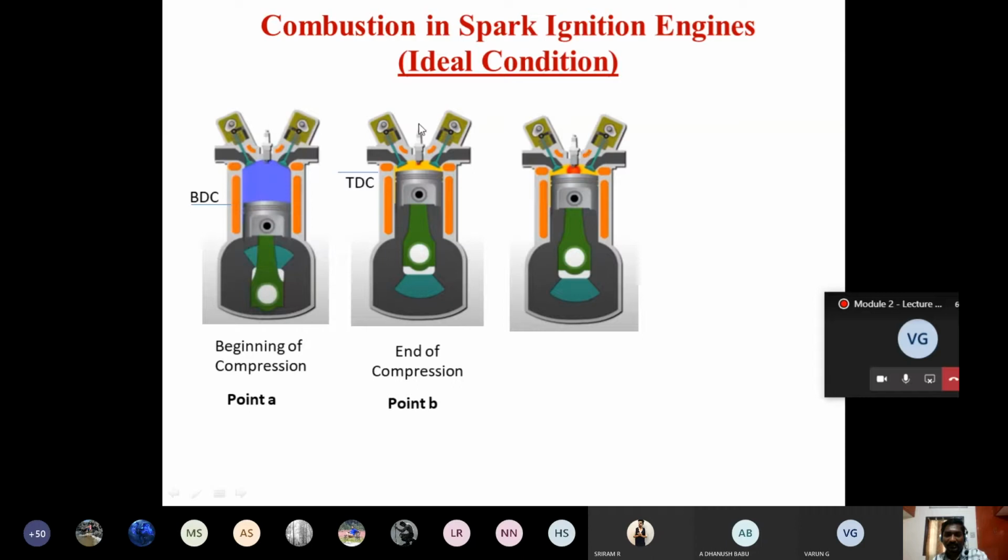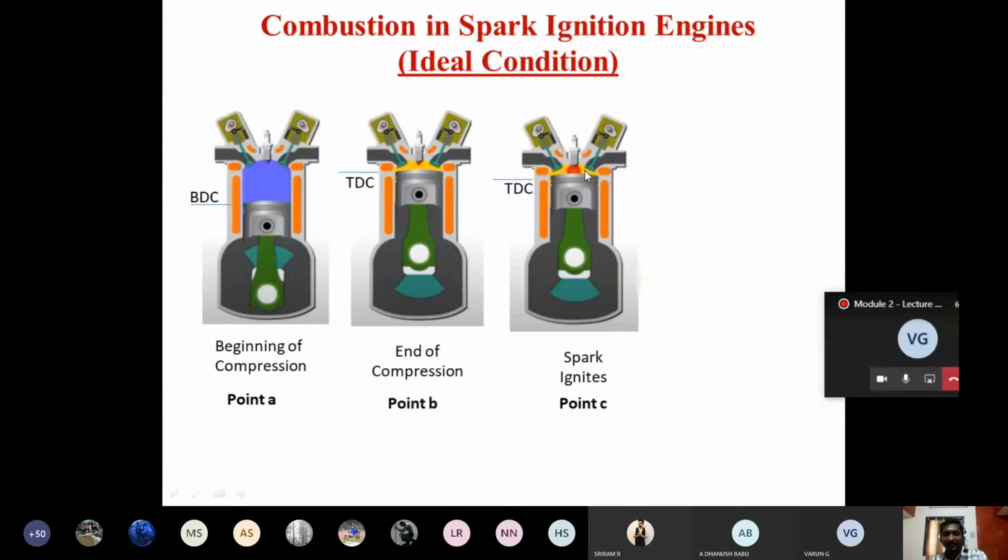So this is the spark plug, centrally located spark plug. So at the end of the compression stroke, when the piston reaches the TDC, spark plug ignites. Okay. Spark is introduced. Piston is at TDC, spark is introduced now. Right. So the air fuel mixture, it will ignite. So this state is indicated by point C. The moment you are going to introduce the spark, that is given by point C. So now what is going to happen? Air is there, fuel is there, and heat is also there. So combustion takes place.